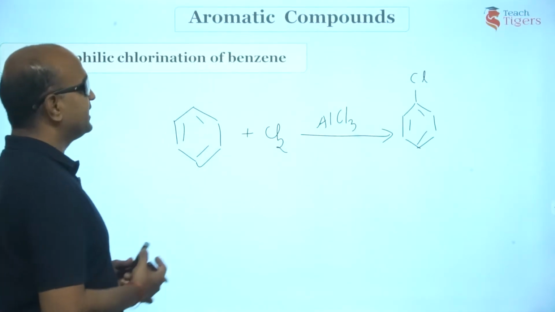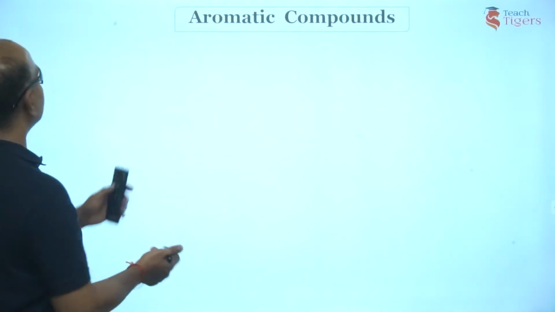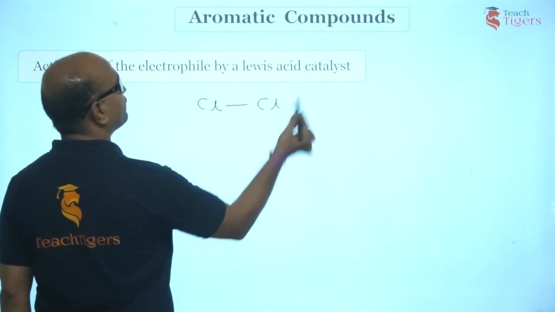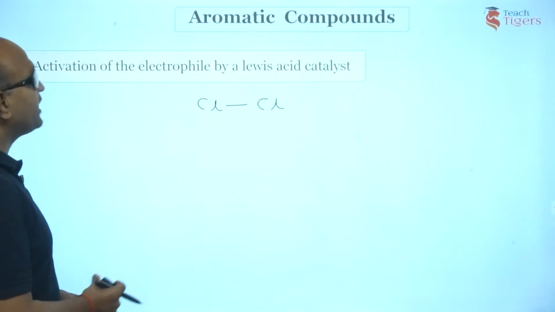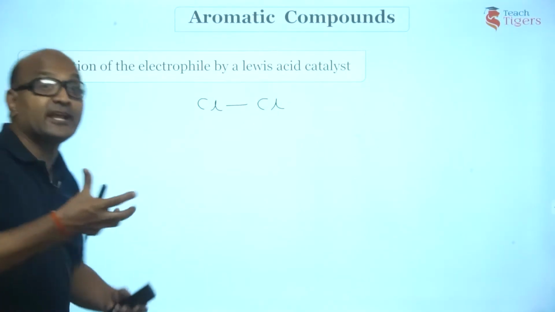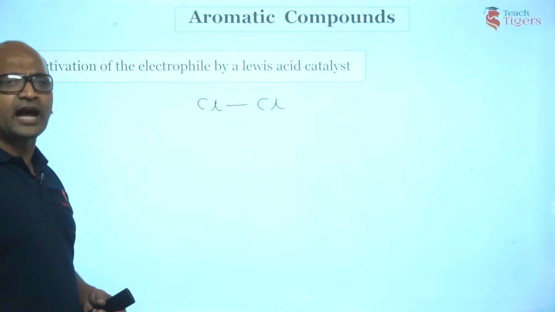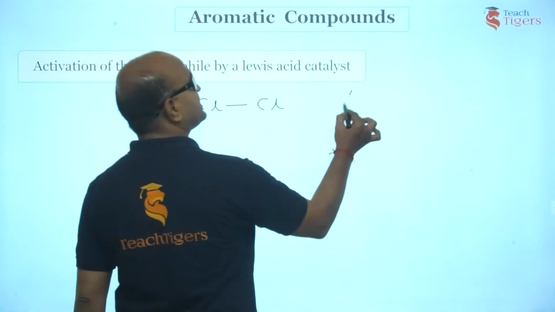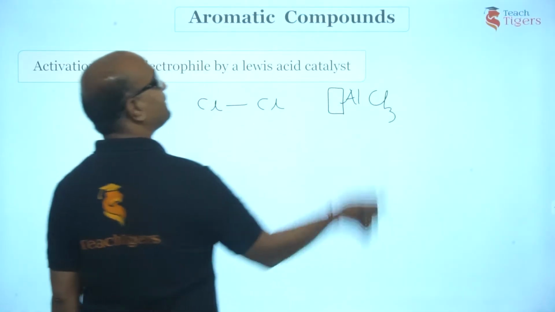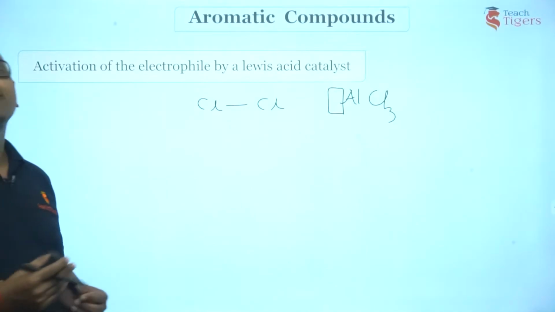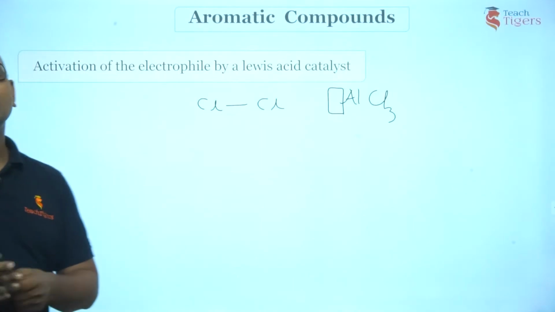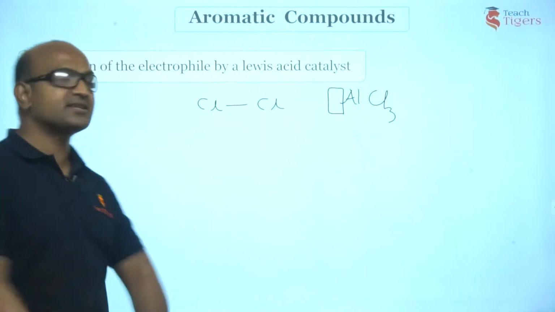Right? Let us see, guys. Now you see, if you can see here, this chlorine is not a strong electrophile. Now what is that we are going to add? We are going to add a Lewis acid. What does it do? It activates the electrophile. Right? Like how? Let us see. I have taken this AlCl3. This is an electron deficient compound with aluminium having only 6 electrons on the central atom aluminium, right? So it acts as an electron pair acceptor.